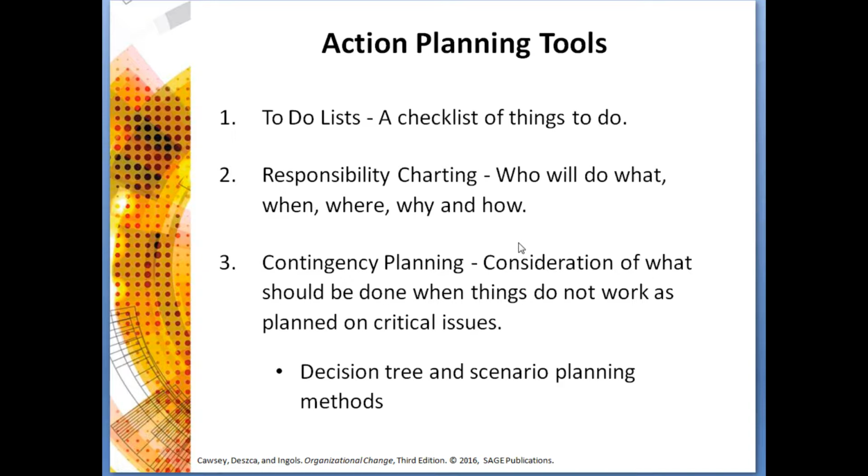Right? Certainly contingency planning. If this doesn't work, what are we going to do? What's our backup plan? How's this going to work? And the more risk involved, the more contingency planning should go into it. Although again, no plan survives first contact. Things will come up that you don't have contingency plans for, and you're just going to have to develop them.